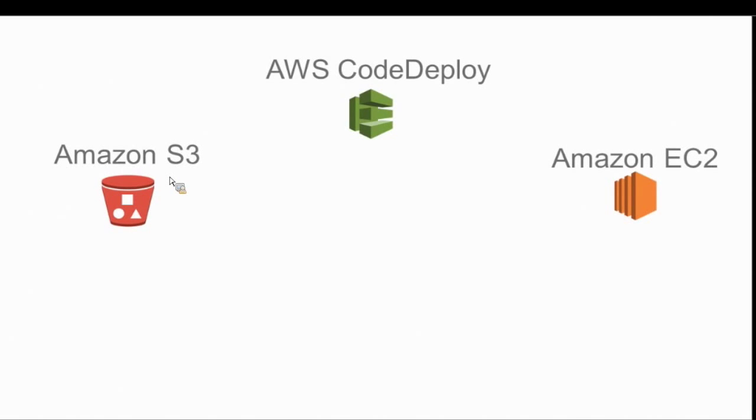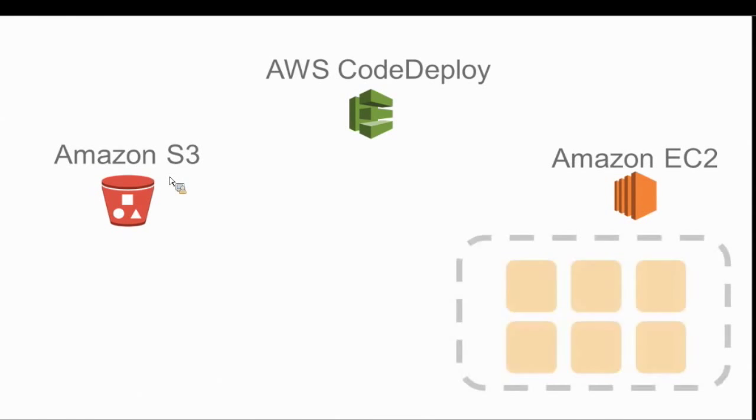So without further ado, let's just go through at a high level what a CodeDeploy deployment actually looks like. In this case, we have three players: the AWS CodeDeploy service, Amazon EC2, and Amazon S3. For the purpose of this application, we'll need a fleet to deploy to. So let's provision some instances. Here we'll assume that we're going to deploy to 6 EC2 instances. We'll store our application in S3, so the code and configuration and all the commands that we'll use to do a software deployment we'll keep in Amazon S3.